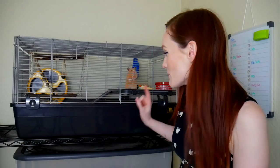Everybody, the cage is done. Miss Frizzle is in her new habitat, and look at how big this is. Like, I'll show you. This is me in comparison with the cage. It's pretty huge. Online, it was 620, like I said before. Somebody measured and said it was more like 618, which is a really good size.